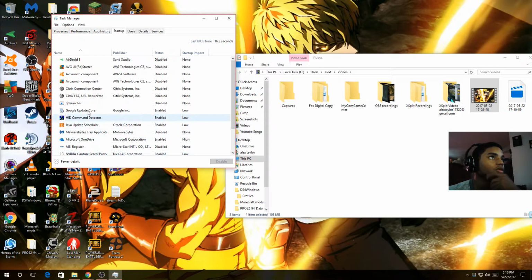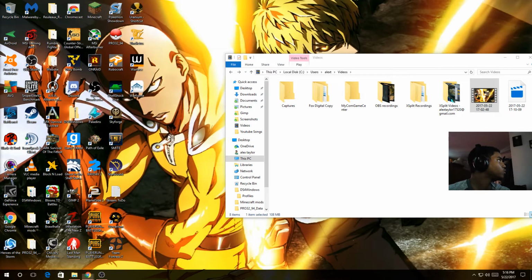Some things that I didn't want. This thing called AirJoy that helps you transfer some files. I don't really need that turned on at startup because I don't use it that often anyway. So that really helps. After you turn off all of those, next we'll go to optimize and defrag drives.